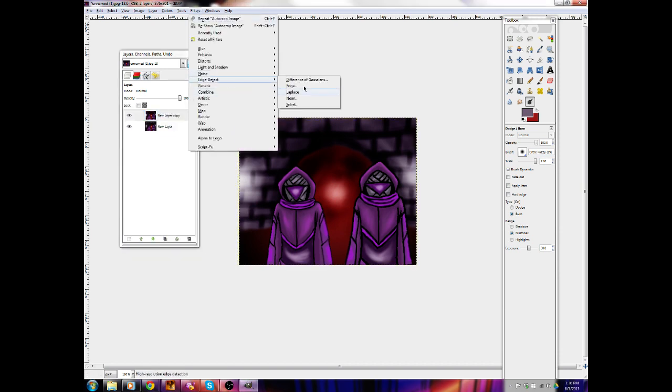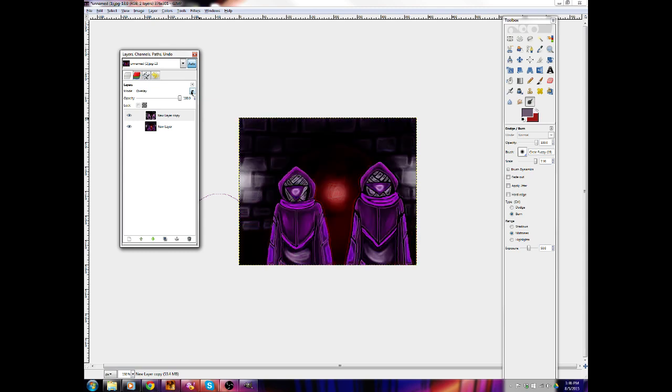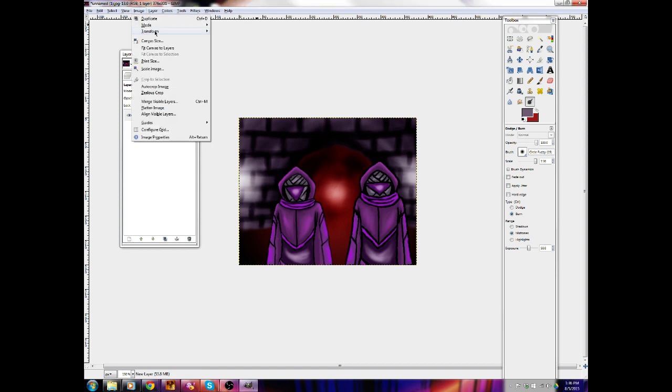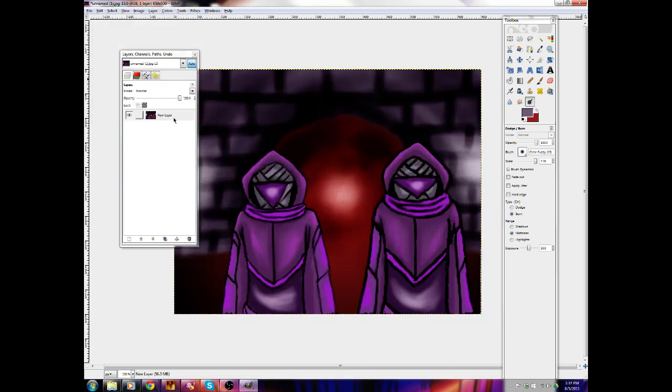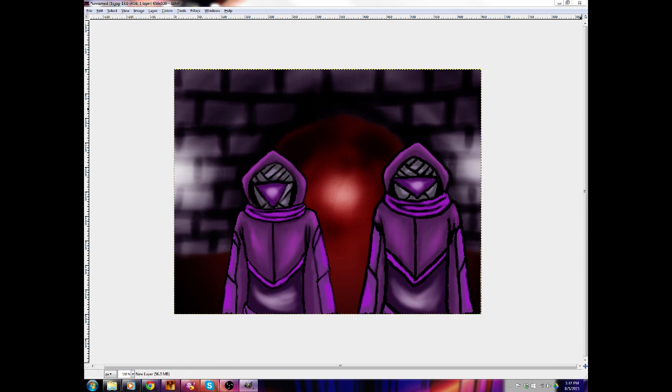Let's see, actually, just expect. Yeah, let's not do that. Right, there's gonna be a minute to look this up. This is always stupid. It takes a minute. Just with the scale image. It's 50. Right, now that's scaled, we can send it to the RPG Maker files.